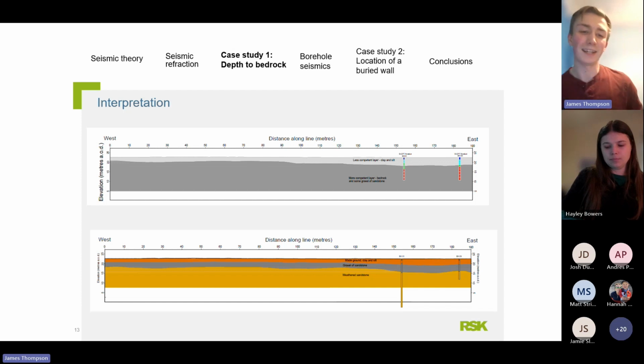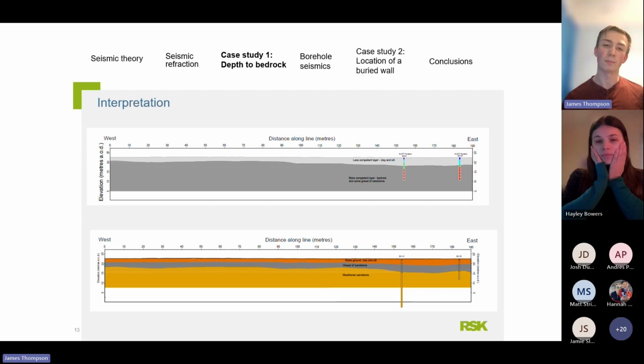The interesting thing is that neither, you could say, is right or wrong, because we're looking for the depth of bedrock, but it's not a clearly defined change. It's more of a gradational change when you have this kind of weathered bedrock. And you can see in both of these sections that the bedrock does shallow towards the west of the survey line. We might have expected this two-layer case to correlate well with the borehole logs, but it doesn't. Instead, it correlates better with the SPT N values. But in both cases, we're showing that the bedrock shallows towards the west of the survey line, and also providing a useful result for the client to try and find the depth of the bedrock, despite this non-uniqueness of both methods.